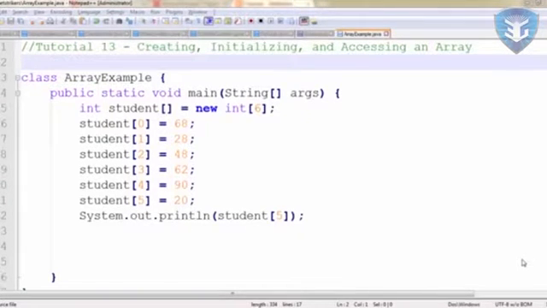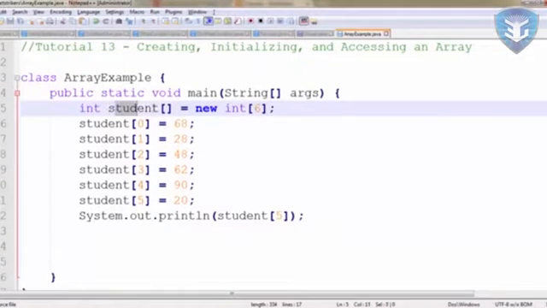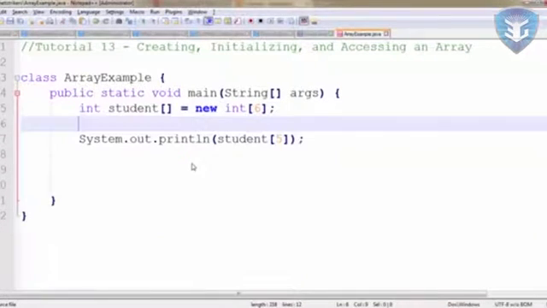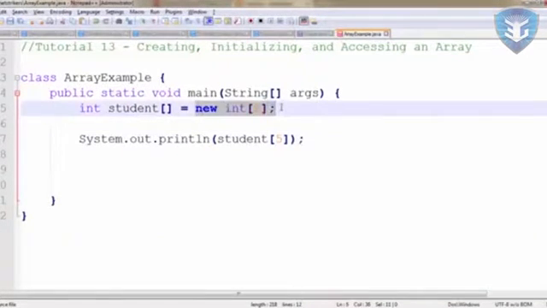So in our previous example, we created an array of int type to store the records of 6 students. Instead of writing in 6 different lines, we can initialize it in just one line itself. To initialize in one line, we first remove this and just use two curly braces, the first one opening and the other closing.